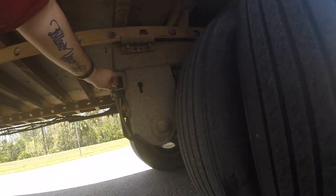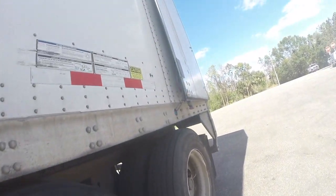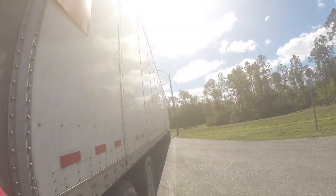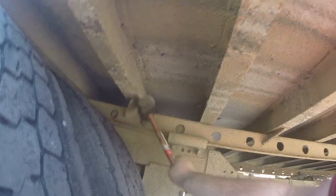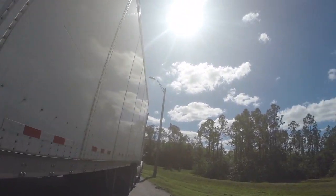All right, so I finished up there. Now I got to slide my tandems, but that has been a problem because these tandems don't want to slide. I've been having to hit them and mess with it. Yeah, screw this trailer. I'm not really a fan. The doors can be difficult, and the biggest thing is the tandems just don't wanna slide. So what you gotta do is hit these pins with a hammer, and that is not always gonna work. It didn't work for me earlier. It's worked for me before. I might have to pull forward and rock it and get it to slide. That's what I had to do earlier. I think that's what made it work last time. Real pain in the ass.